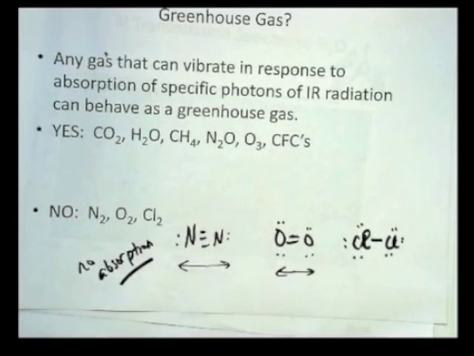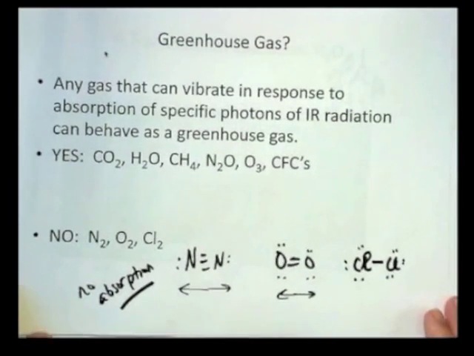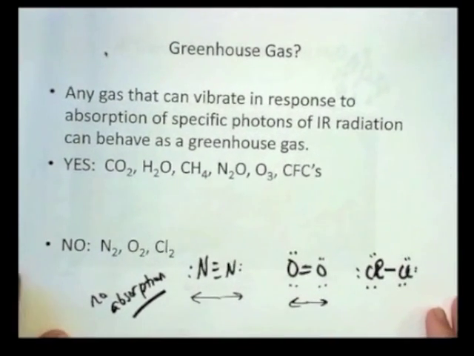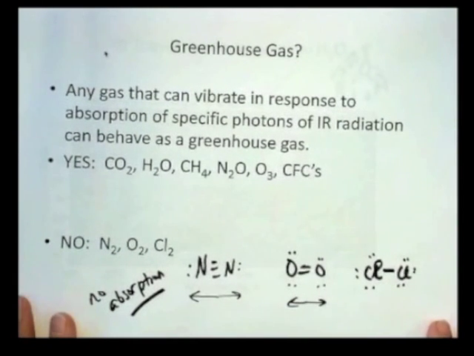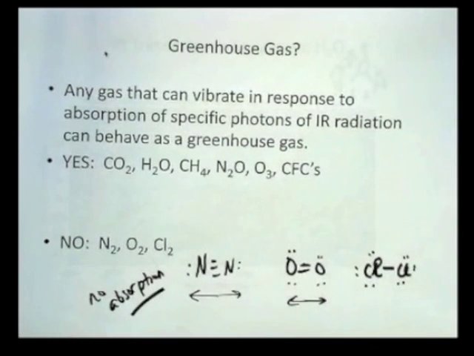All right, so these do not act as greenhouse gases. No IR absorption. So now we have answered our question, why do not all gases absorb infrared radiation, only some do. The absorption occurs as a result of the vibrations that are going on, and the vibrations are bending and stretching, and they have to be asymmetric, so that the electron dispersion across the molecule changes with the bend and the stretch.